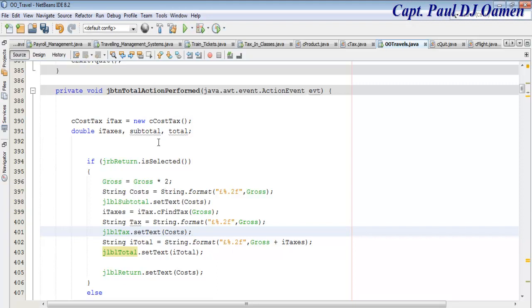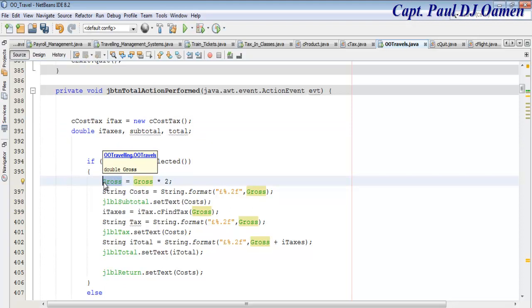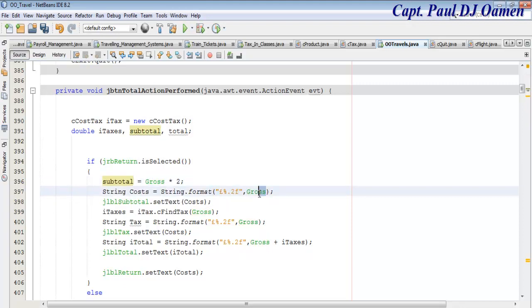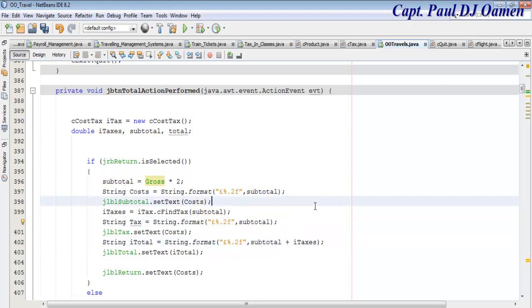Okay, now instead of getting this mixed up, let me change all of these to subtotal. That looks straightforward for me. Paste, and paste it there. Alright, that's much better.